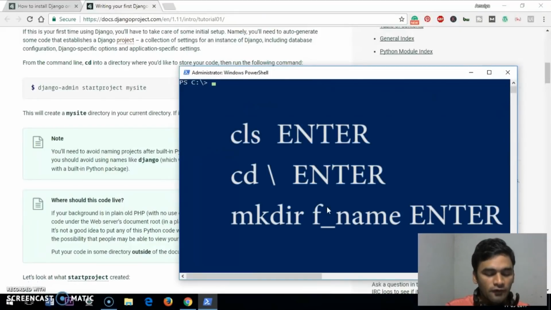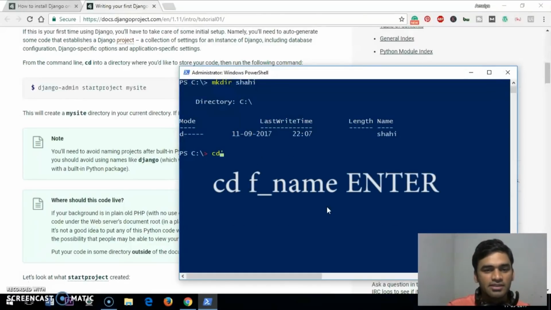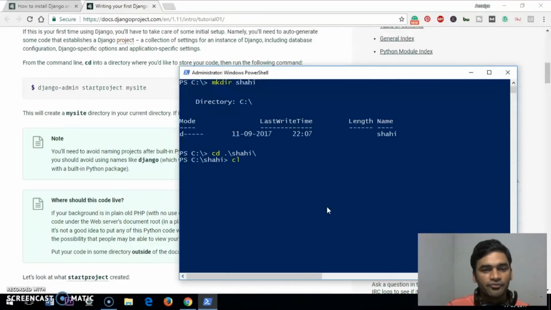So before we create our first Django project, I want to make sure that I have a specific folder for my project, Django projects. So I'm in the C directory now here. To get into the C directory, you simply type cd and then enter. And then you type mkdir and then the folder name. So my folder name is going to be my last name and then enter. So it's been created, and then type cd and the folder name and enter.